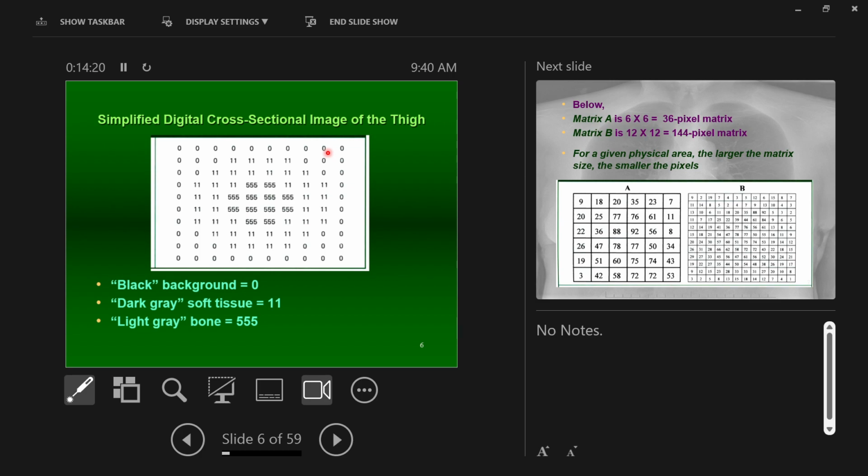X-rays work differently because X-rays pass through the body. Rather than bouncing off the body, X-rays pass through. Now, some body parts are thick and dense, some body parts are thin and not dense, right? So the X-ray beam will more or less pass through different body parts. The thicker parts it doesn't pass through, and the thinner parts it passes right through, okay? That X-ray beam passes through the patient, having some of it absorbed, some of it not, and then it hits this thing called an image receptor, okay? This type of image receptor is a lot like a piece of photographic film, okay?